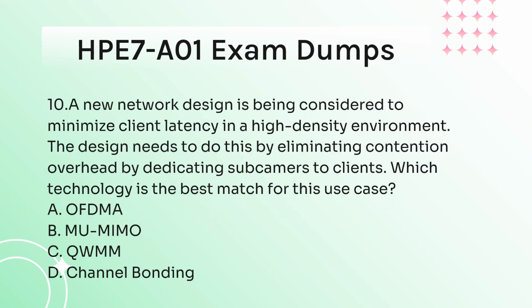10. A new network design is being considered to minimize client latency in a high-density environment. The design needs to do this by eliminating contention overhead by dedicating subcarriers to clients. Which technology is the best match for this use case? A. OFDMA, B. MU-MIMO, C. WMM, D. Channel bonding.